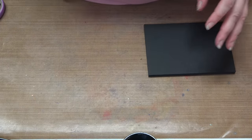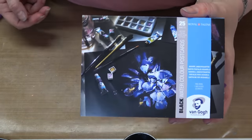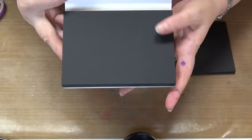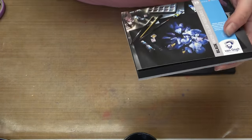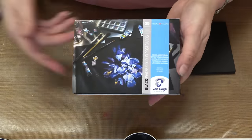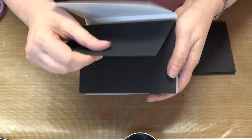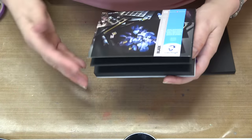So we have the Van Gogh. We also carry the Van Gogh in the white, but we have the Van Gogh watercolor paper in black in the cardstock or the postcard size and in the 12 sheet paper pad. Is this the best on the market? It's pretty freaking rock star. It really is. It's amazing. It's just thick and yummy, and it just takes the color like crazy.